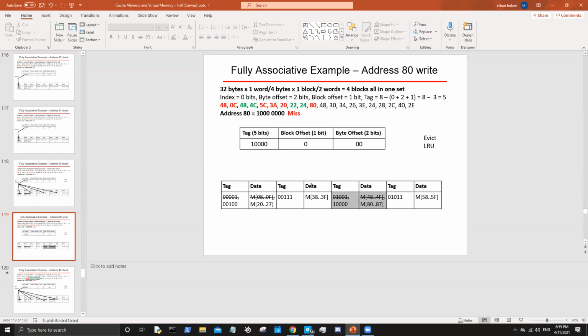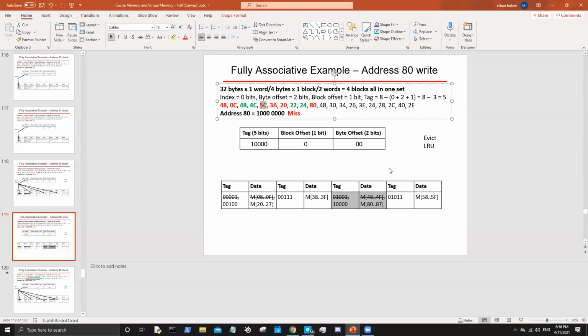Moving on to 48. Well, that's awkward, isn't it? If only 48 lasted a little bit longer, huh? Because now we're gonna have to pick something else to kick out to remap the range 48 to 4F. So let's go back down the list. This is our newest and greatest addition to the team, so that one gets to stay. This has a write and 2 hits in a row, so that's pretty recent. Now we have 3A and 5C, and that means 5C gets the boot.